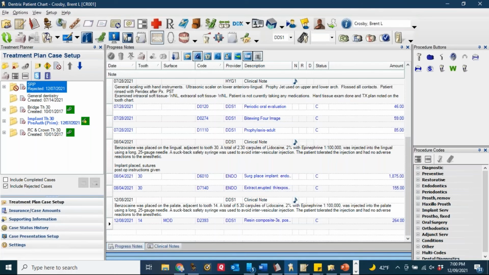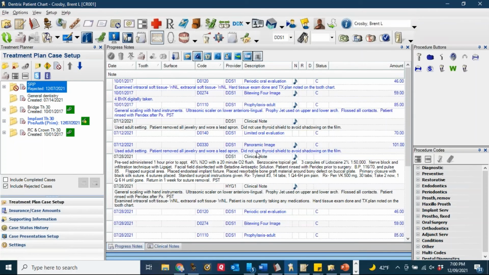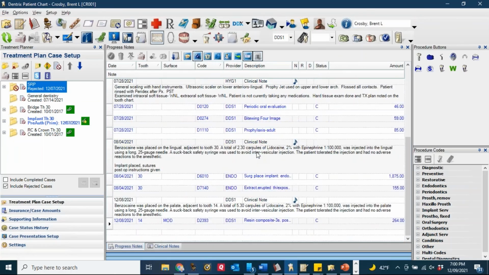And so her view looked a lot like this. So we took out the tooth chart, we moved it all the way to the bottom. We made the chart notes really big so you could just scroll through them and look at all the history. And then we've got the buttons over here on the right, and we've got the codes at the bottom, and then we have the treatment plan panel over on the left.